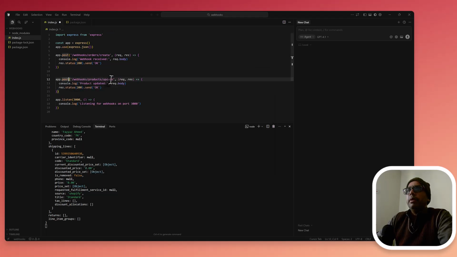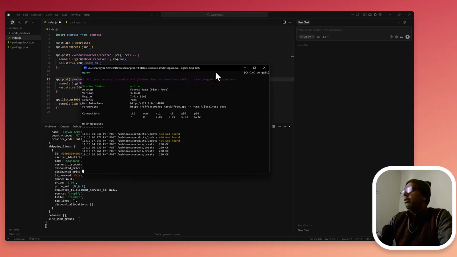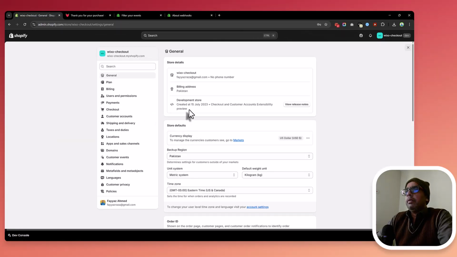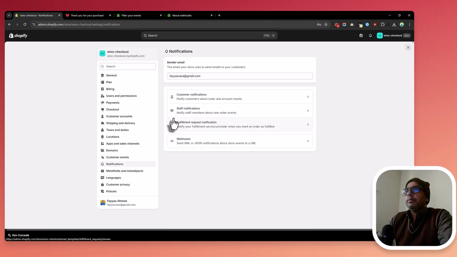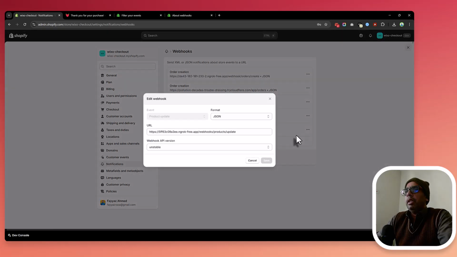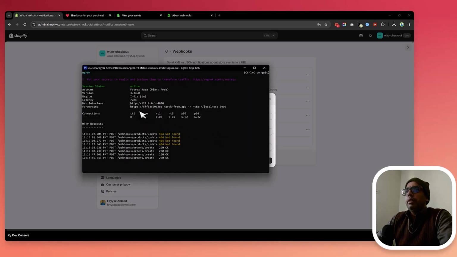So webhook products update, and go back to the notification and webhook, and let's edit that, /webhook/product/update. This is the right one.